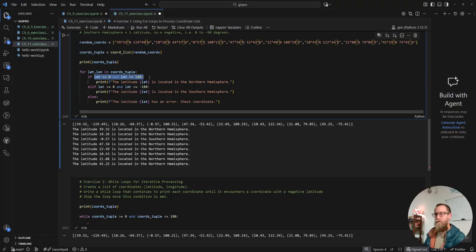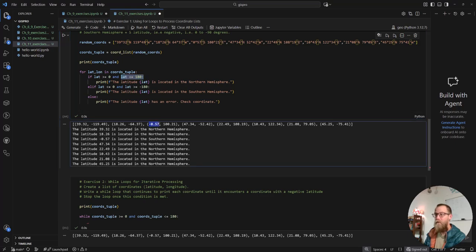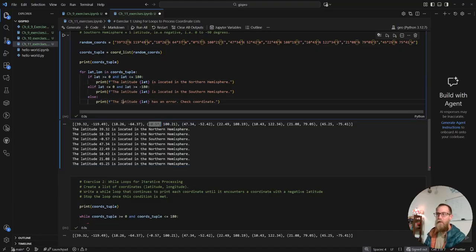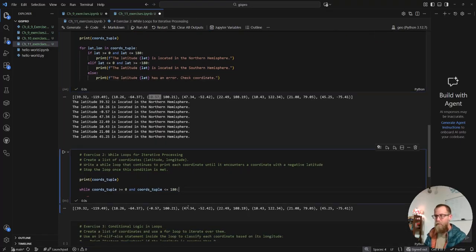If I had an or, it would find any coordinates that were greater than or equal to 0 or any coordinates that are less than or equal to 180. Now, this negative coordinate here is less than or equal to 180. So if I had used an or statement here, this negative coordinate would get processed as a northern hemisphere. So you have to use this and logic. So we'll keep that persistent in this while loop as well.